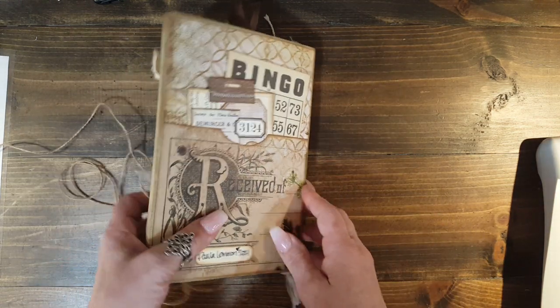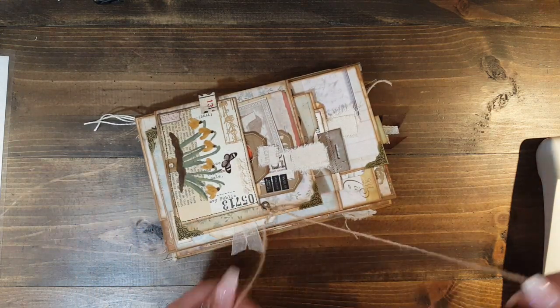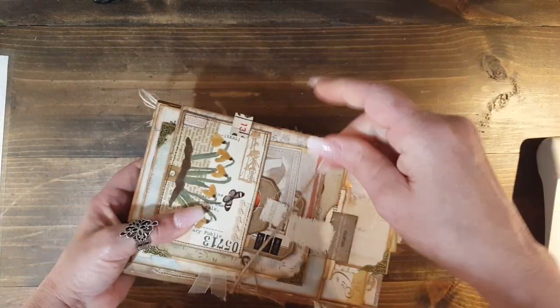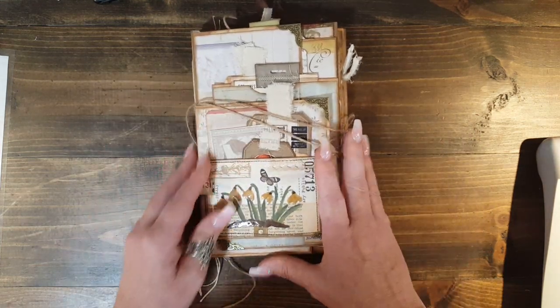So, yeah. This one was a custom order and she'll be going out in the mail soon, but I wanted to make a video on it so y'all could see before it goes out. I won't close it because I'm going to put some more stuff in there, but yeah.